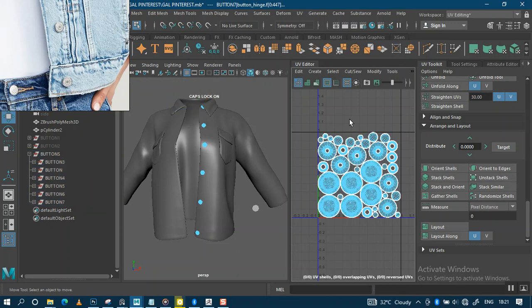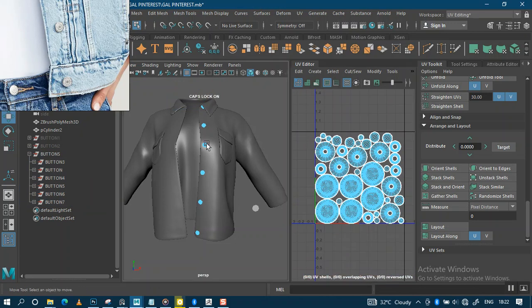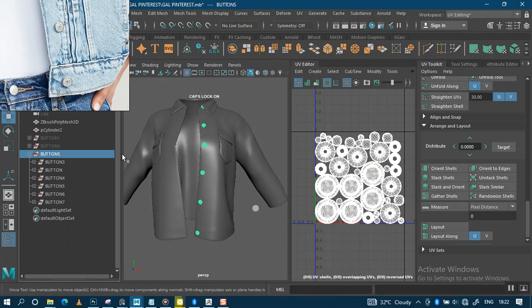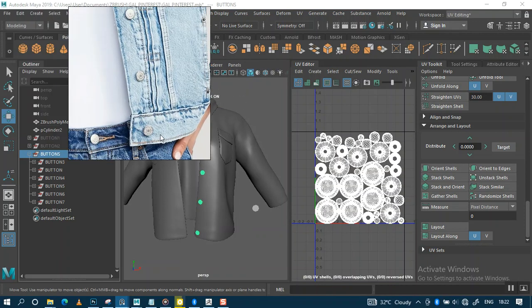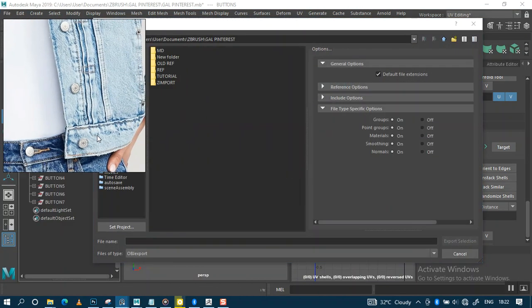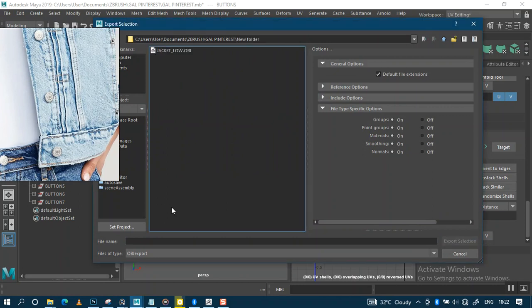Yeah, that's fine. Select all these buttons and export these as OBJ. New folder, buttons.